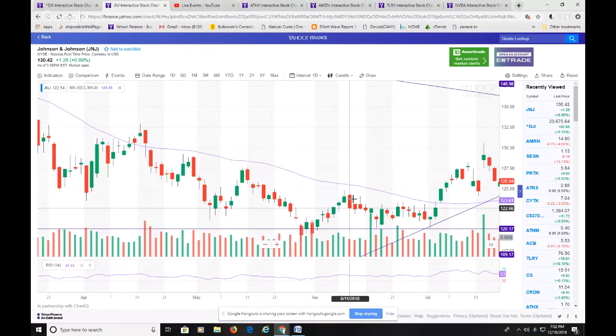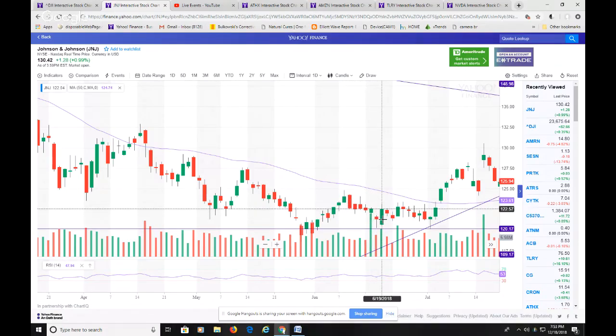1, 2, 3, 4, 5, 6, 7 candle downtrend. I don't know. I mean, it is a downtrend from the high of, oh, I took that away, right? I don't even know what the high is now. 125 to the low of 120. So it's a five points loss. That's about 4%. I'd say that qualifies as a downtrend.